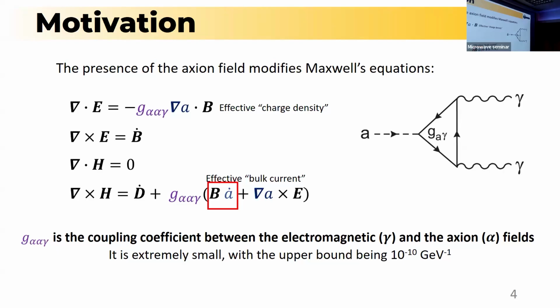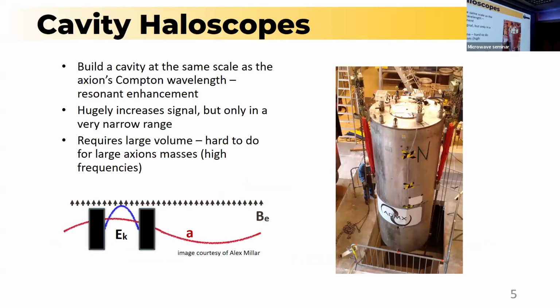We can see that it is proportional to an external magnetic field, and also proportional to a coupling coefficient. Particularly, this coupling coefficient is really small. So the experiment to detect the axions would require high magnetic fields, in the order of 8 Teslas or bigger. Another condition that an experiment to detect the axion requires is a controlled environment. That controlled environment has been proposed to be the cavity haloscope, a simple microwave cavity.